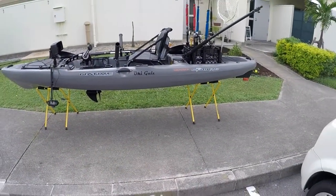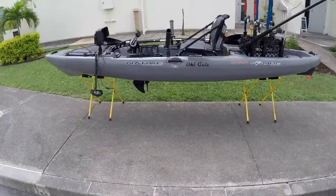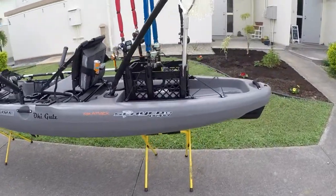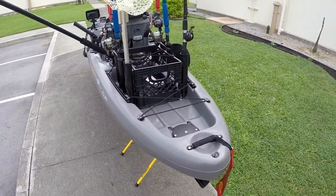So I finally got my new kayak, the Slayer Propel 13. I wanted to take a minute, since I haven't put a video up in a while, and show how I set it up. I'm just going to start in the back and move to the front.